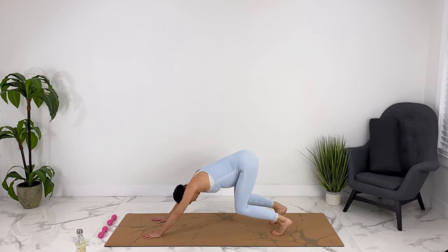Big breaths. When you're ready, let's walk our hands back in. We can come to a seated position. You did amazing. We are now done day 6 of the challenge.